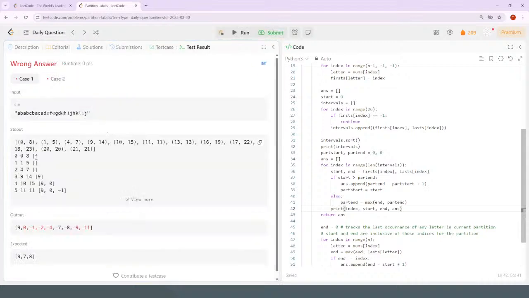So 0, 0. Okay, so it doesn't. So after the first pass where it does A, it makes the partition end to be 8, which is great, and it doesn't know that the answer is anything yet. Next pass it sees B. Why is it making the partition end smaller now?